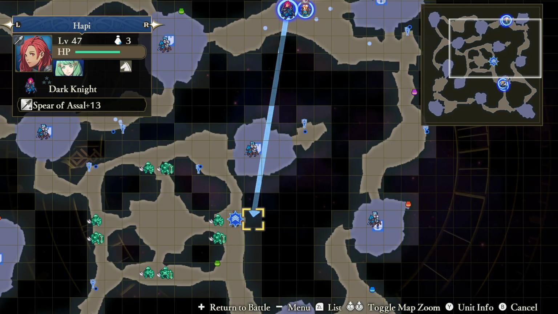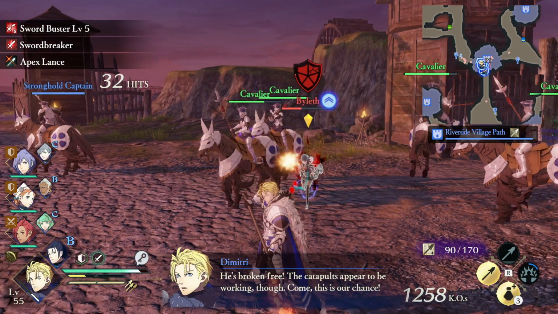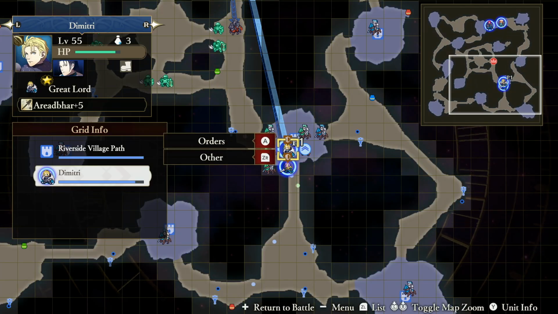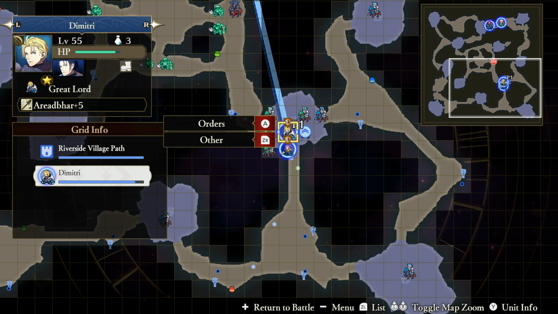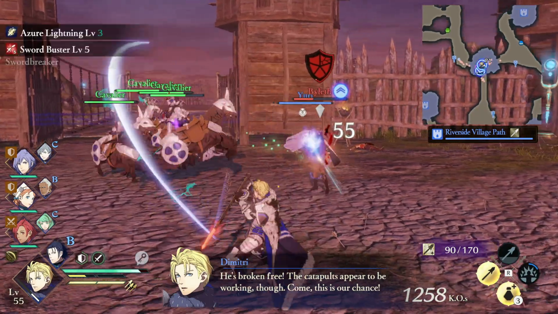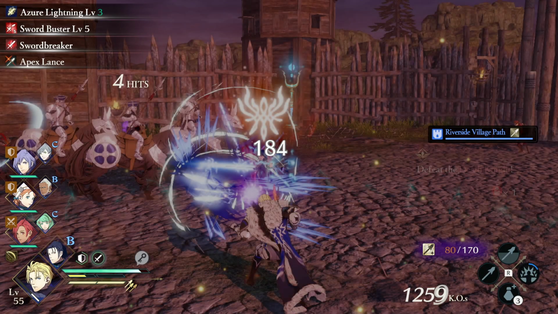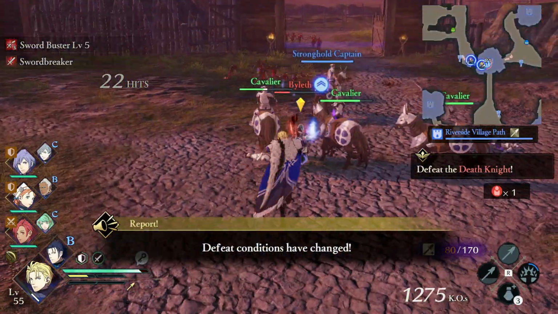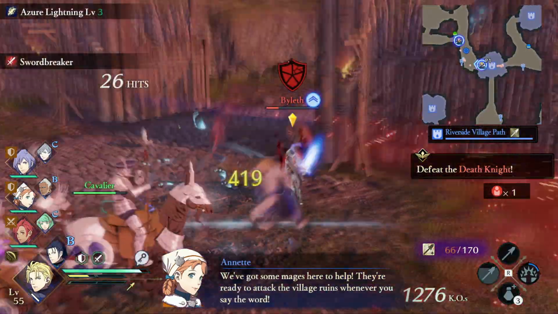Here goes. Yeah, I got it. I'll give it 1,000. Back them up. Catapults appear to be working. I'll give it 1,000. I'll back you up. Okay. No. This is our chance. We've got some mages here to help. They're ready to attack the village ruins whenever you say the word.